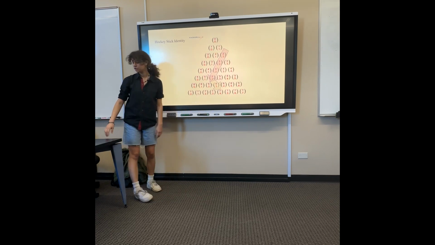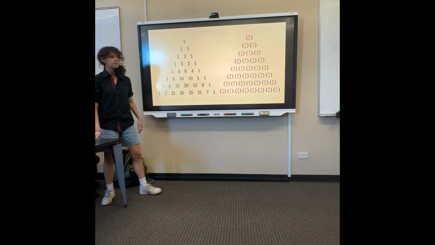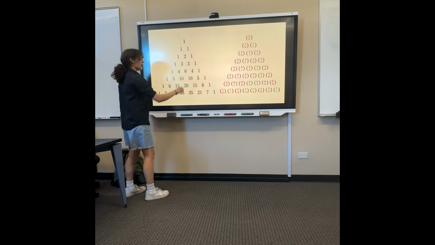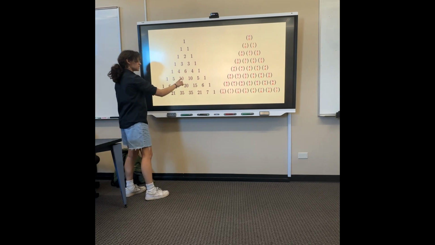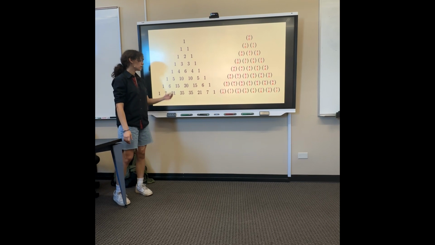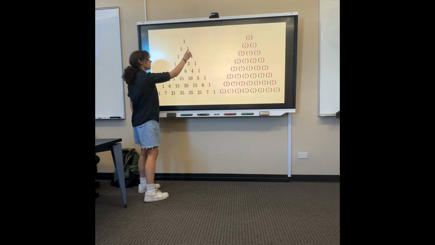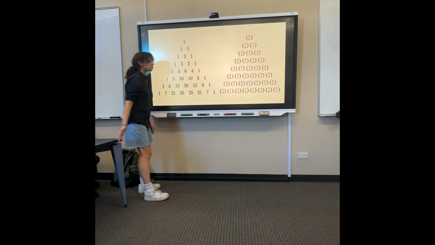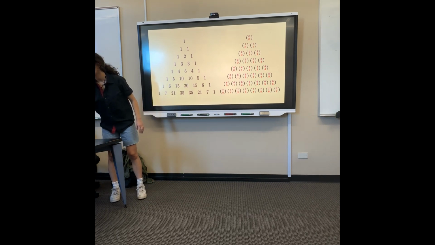So if we go back to the other one, right, we're looking at 1 plus 3 plus 6 plus 10 is equal to 20. And that is correct, but why does this work? And why does that work for any part on the triangle? 1 plus 2 is 3, 1 plus 3 is 4. So why does that work for every single part of the triangle?